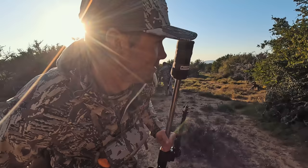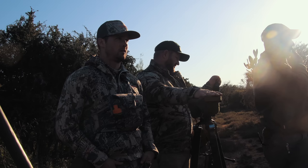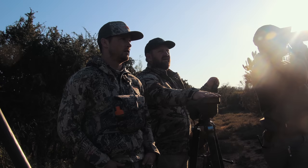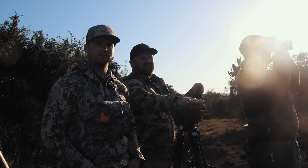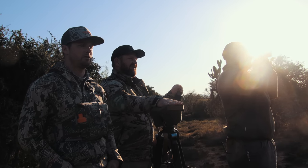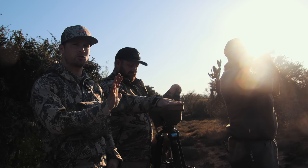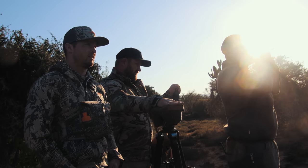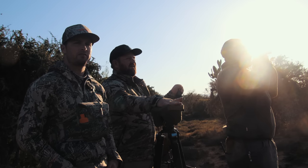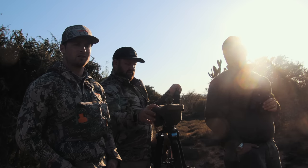We are getting really close now. The birds on this channel have been following me for years. And we're just setting up on some impala, but we're just waiting for them to feed again. Then we're gonna go off the tripods. A couple of meters left, we've got a big bush in front of us. And as always, Fred guided us perfectly onto these guys. It's gonna be about a 150 meter shot, so easy shots. And let's do some work.